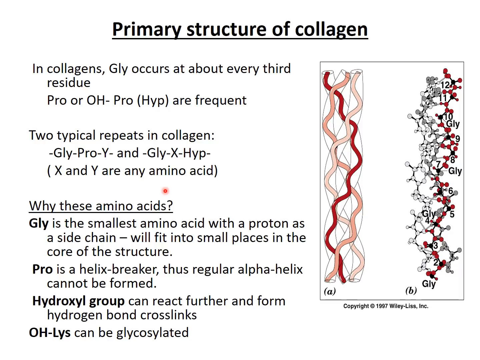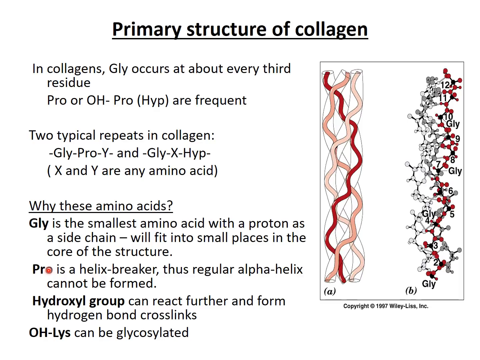Why are these amino acids so important? Glycine, if you remember the structure, is the smallest amino acid, and there is no side chain. Essentially the side chain is a single proton. So why is it important? Because when three of these helices come together to build the superhelix, the triple helix of collagen, they need to get very close to each other. If there were a larger side chain than glycine, it would keep the three helices apart from each other. Thus, a good and strong triple helix could not be formed.